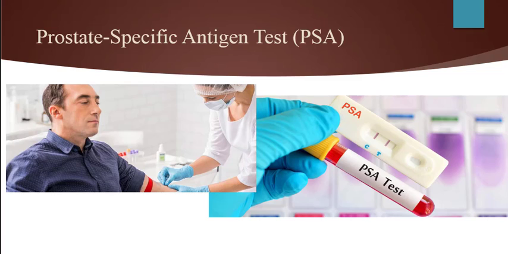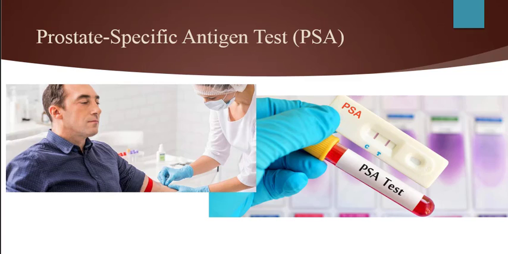Prostate-specific antigen test. Prostate-specific antigen test is a blood test used to screen for prostate cancer. The test measures the amount of prostate-specific antigen in the blood. Prostate-specific antigen is a protein produced by both cancerous and non-cancerous tissue in the prostate. Elevated levels of prostate-specific antigen are associated with prostate enlargement and cancer.